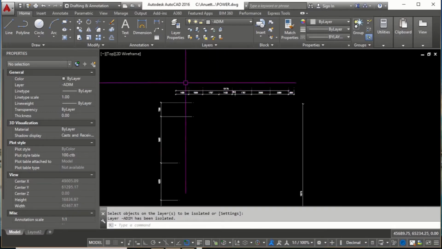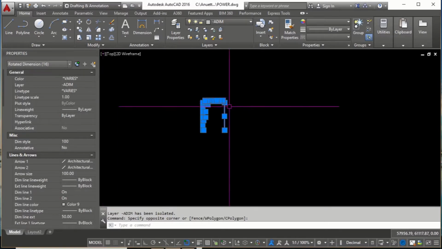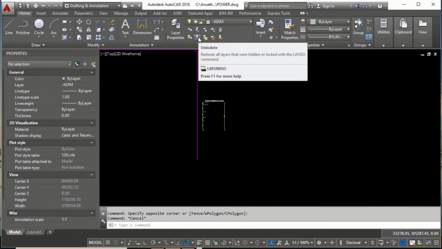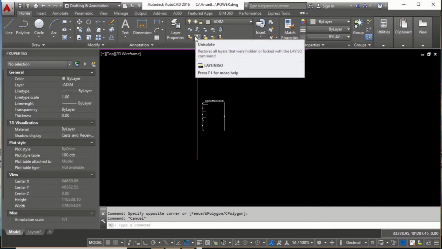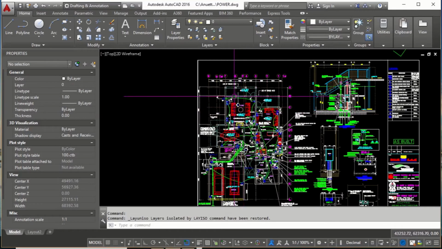So in this case, I can pick these objects here, then I can come to the properties window and change, maybe the dim style for that, or the layer for that, whatever we need. Now, if you want to bring back those layers again, you can come to these layer properties and do an unisolate, and we have all those layers back. This is a quick way again, but not that powerful a way to do a selection. Now I'm going to show you another method.